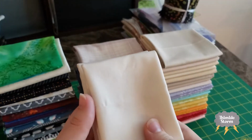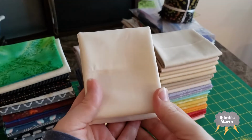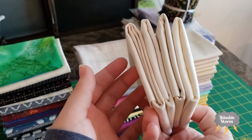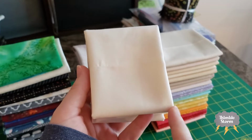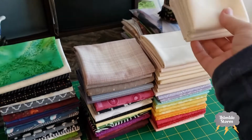I almost forgot to mention these. These are not quite fat quarters, but I didn't want to put them in my scrap bin, so I folded them up in a similar way to my fat quarters, and I think they turned out pretty well, although they were a little harder to fold because they're so much narrower, but it worked out in the end. They turned out sort of cute.